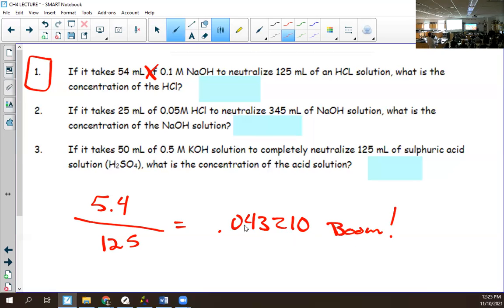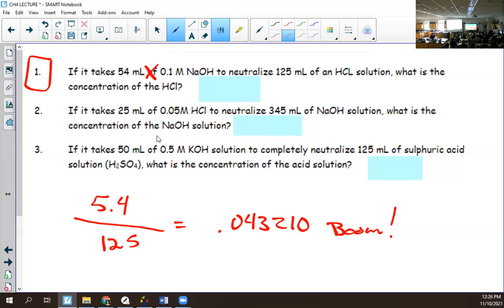Boom. 4, 3, 2, 1. Okay, I'll shut up. Hey, who got 0.043? Raise your hands. Tell your partner how you did that. All right, come back in 5, 4, 3, 2, 1. You guys are great. So you found the two numbers, you multiplied them and divided by the one that didn't belong. What's the connector? Of.